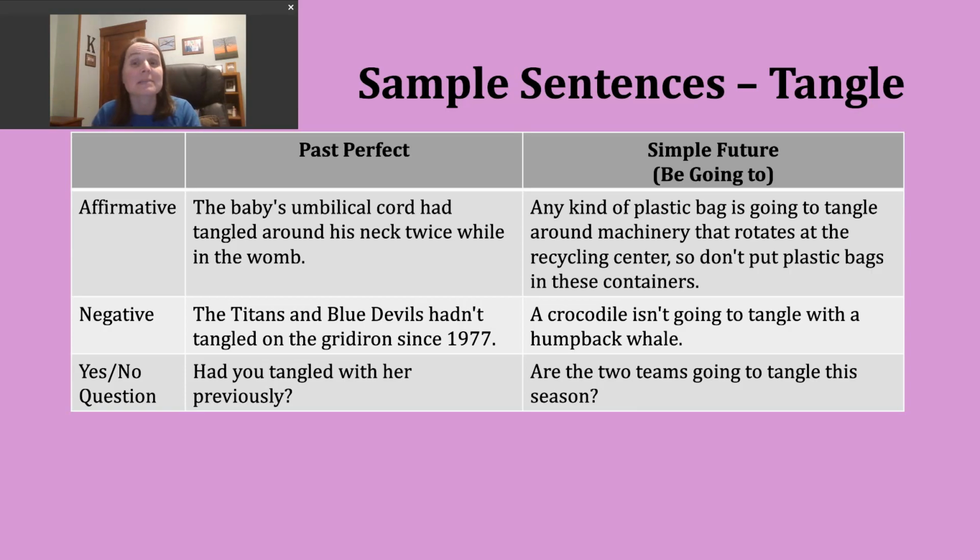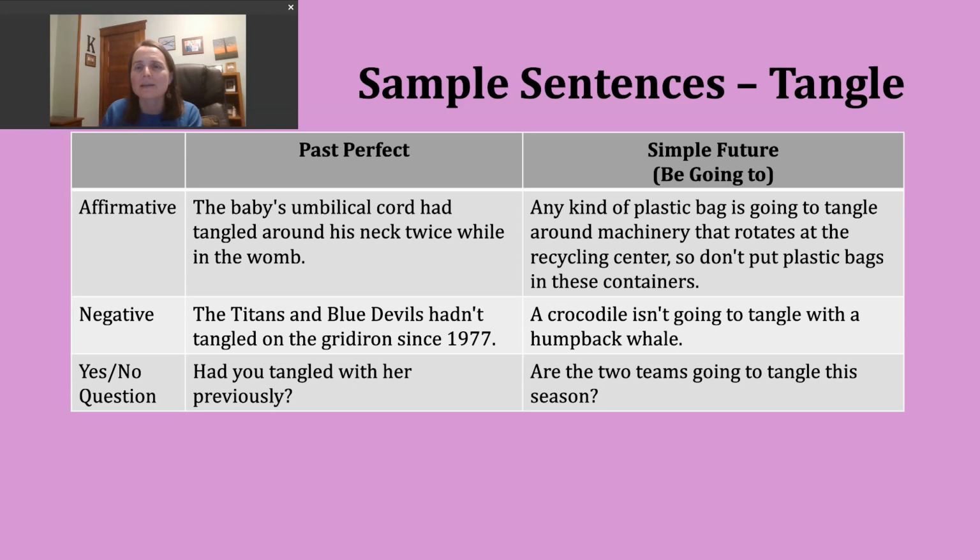Now let's move on and look at some sentences in the simple future. Today we're going to focus on making sentences with be going to. When we use this form to talk about future actions, we're going to have to pay attention to our subject. And that's because we'll be using a present form of be. So, to make affirmative sentences, if your subject is I, use am going to, and then the base verb. If your subject is you, we, or they, use are, A-R-E, going to, and the base verb. And finally, if your subject is he, she, or it, use is going to, and then the base verb.